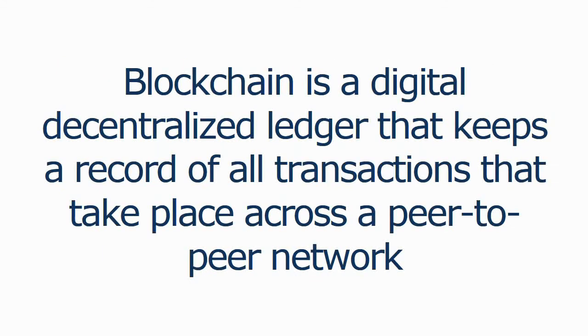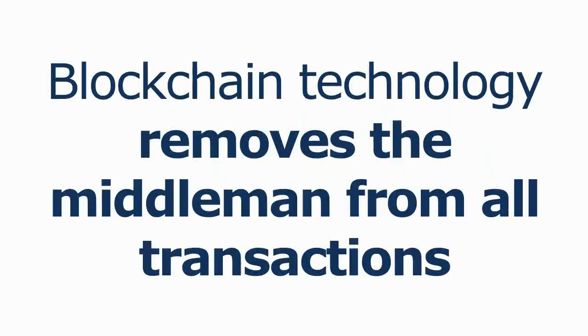In its simplest form, blockchain is a digital, decentralized ledger that keeps a record of all transactions that takes place across a peer-to-peer network. The major innovation is the fact that the technology allows market participants to transfer assets across the internet without the need for a centralized third party. So in other words, blockchain technology removes the middleman from all transactions.